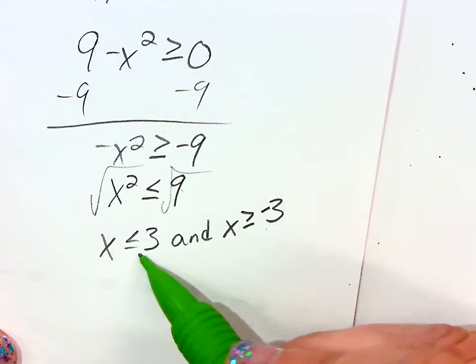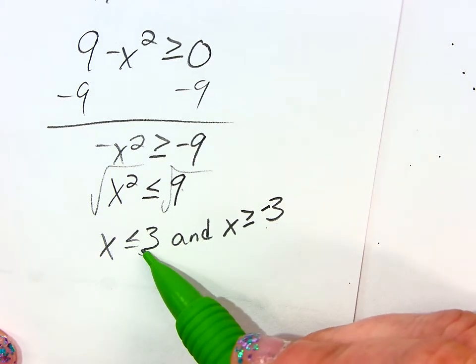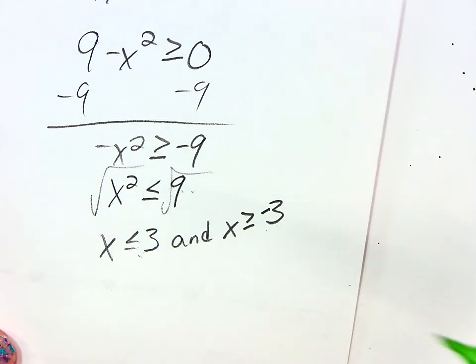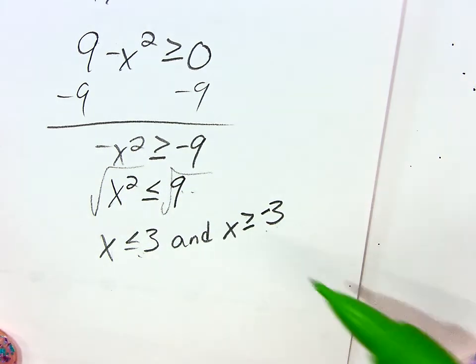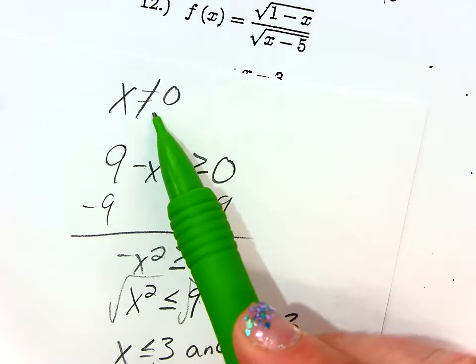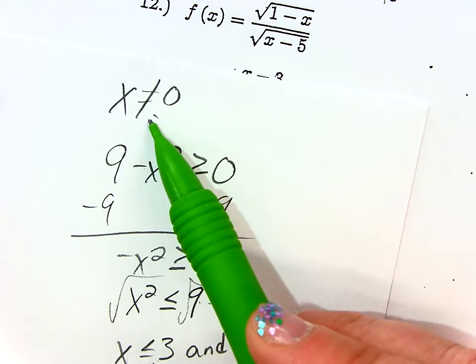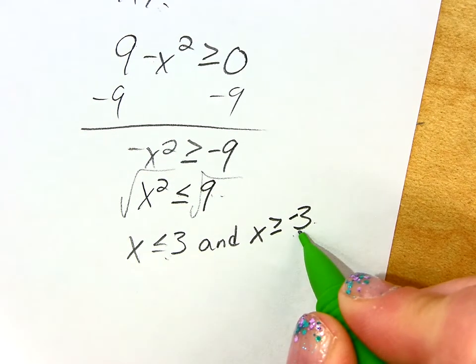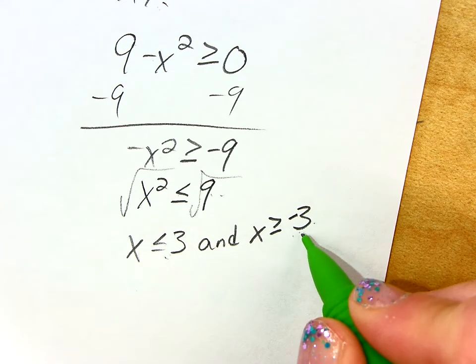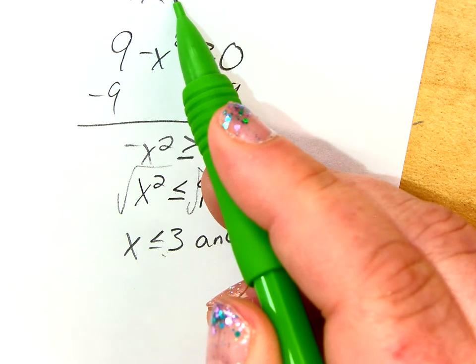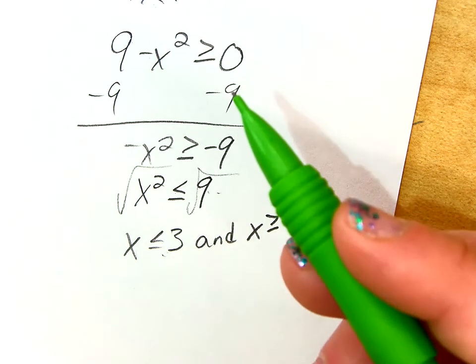Right? In this range, from negative 3 to a positive 3. Square any of those and it's going to be less than or equal to 9. Do we agree? Okay, so this is my domain, but I have to leave out 0 from before, right? So I can't have 0 as part of this range. So I'm not starting at negative infinity, I'm starting at negative 3. I'm going to go from negative 3, and I would go right to positive 3, but I got to jump over 0. Does that kind of make sense?